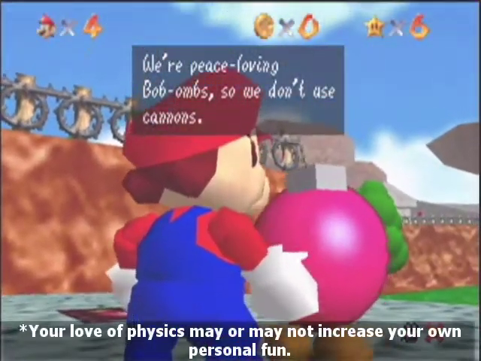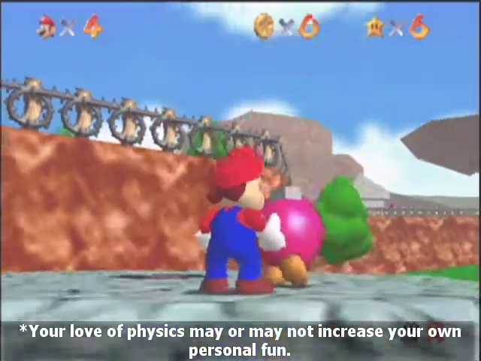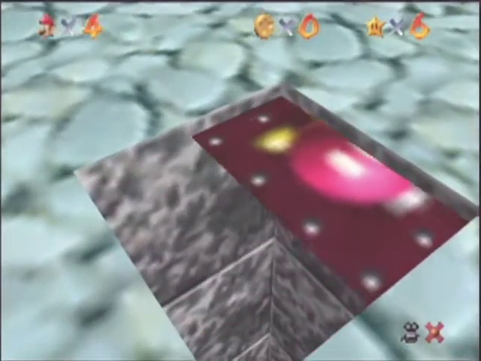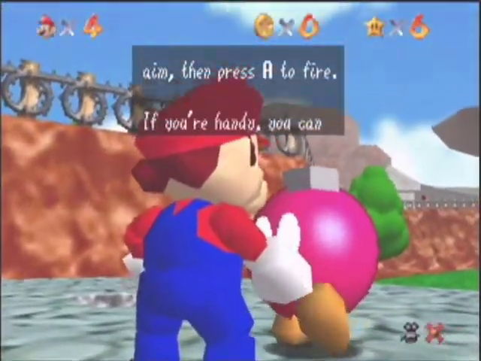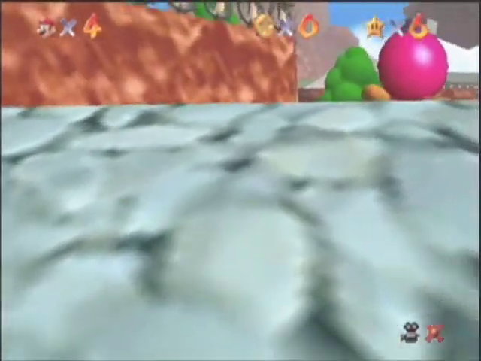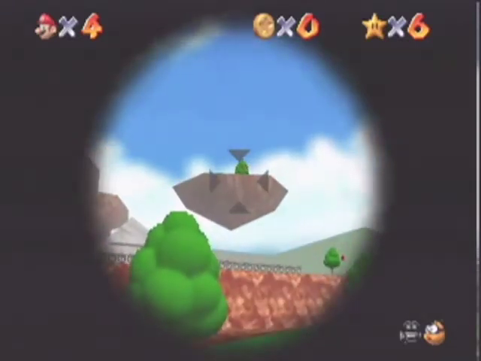But here's why I like the pink Bob-ombs, guys. Basically, the pink Bob-ombs open up these doors for you. These doors hold the most powerful weapon in Mario's arsenal. Guess what it would be, guys? None other than his body. So what you just need to do is aim yourself, like so. And that's the place where we need to go.